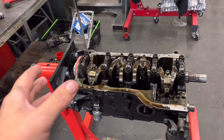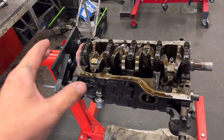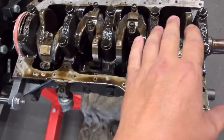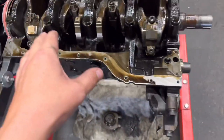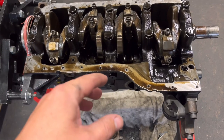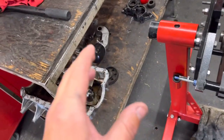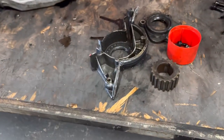The guy that owns this car, Kyle, said the car's done about 9,000 miles, so what the history is on the engine he didn't know. First inspection when we took the sump off: there are grinding marks on these standard rods. I suspect this has been built — they've attempted to lighten the rods. The pistons are a bit of an old school design; I suspect they are sort of less than eight to one, probably seven and a half to one, so this has been built at some point. As for the front covers — it's the usual story with the Cosworths, leaking oil like you wouldn't believe. It looks like they've used sort of genuine-ish gaskets on there.